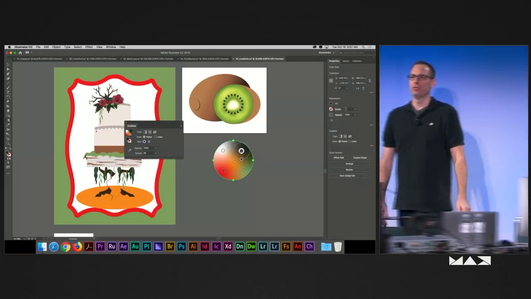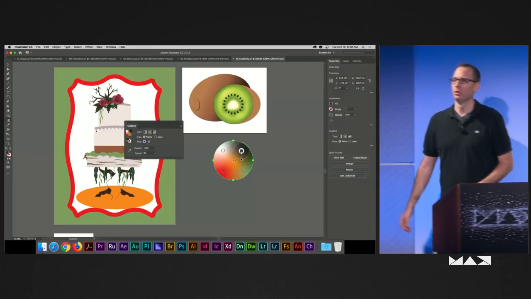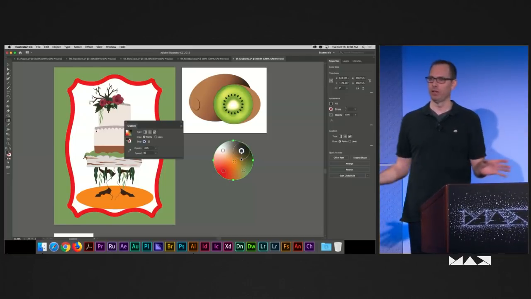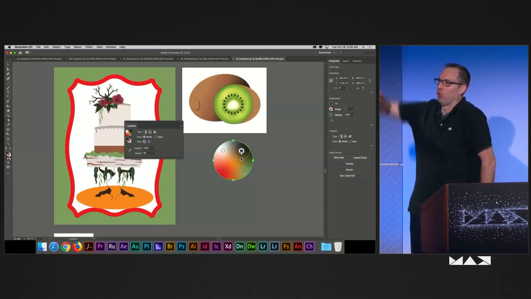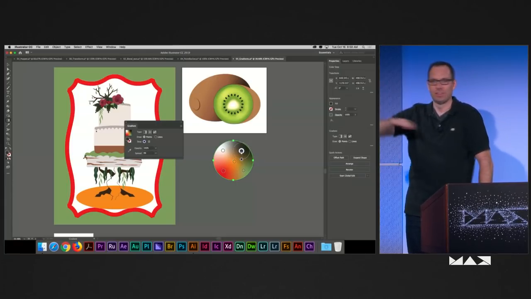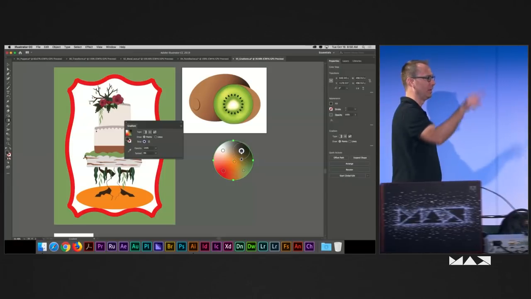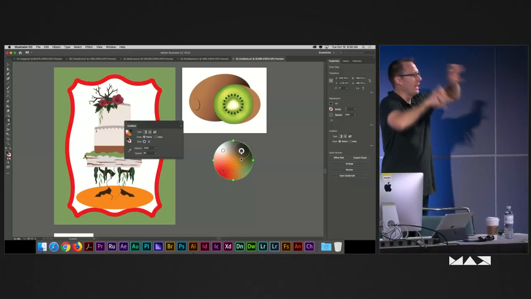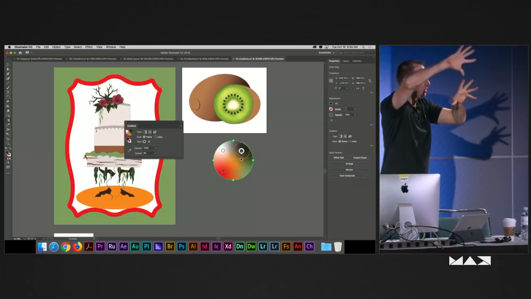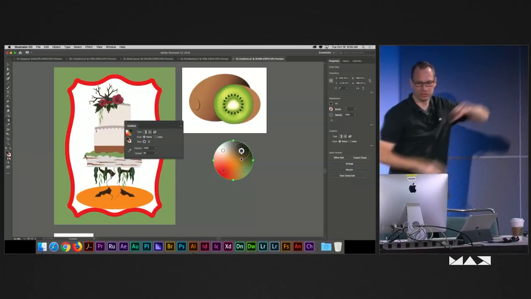All right. What we're going to do is create the kiwi. Instead of just placing a whole bunch of colors out here and hoping that it works, we are actually going to create a gradient along a path. That way we have consistent rings in the kiwi. Because if we just stick a bunch of colors out here, it's going to blend in a circular pattern like this, and it's going to look a little weird. So we're going to do something a little different.